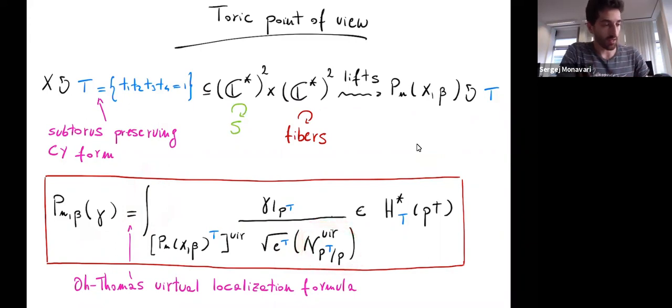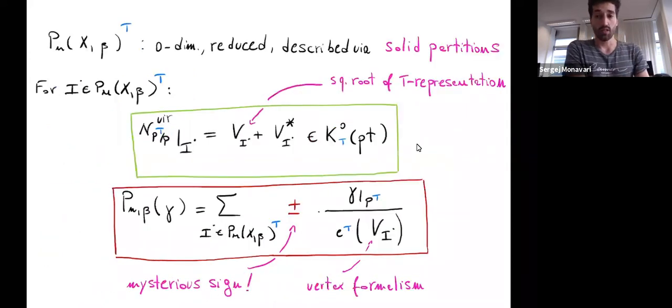Let me say that it may seem very easy to write down such an expression, but this square root Euler class equivariantly is a nightmare. So trying to compute with this is very difficult, and I'm going to explain why. It's very difficult, but it's very explicit if you're able to find some ways to make it explicit. In our case, how does it work? We have that the fixed locus is 0-dimensional and reduced, so essentially given by a bunch of points.